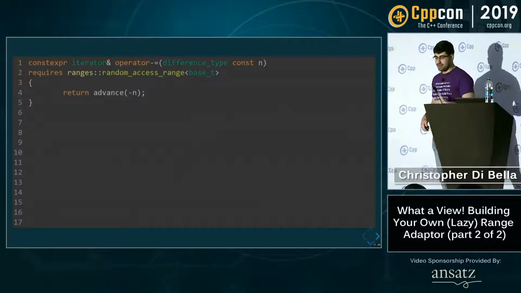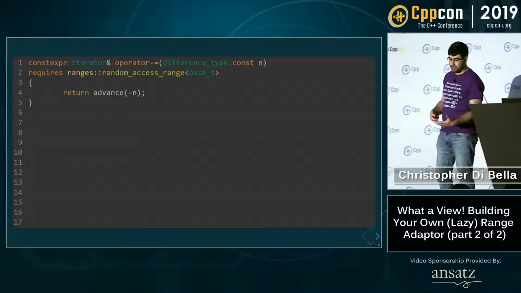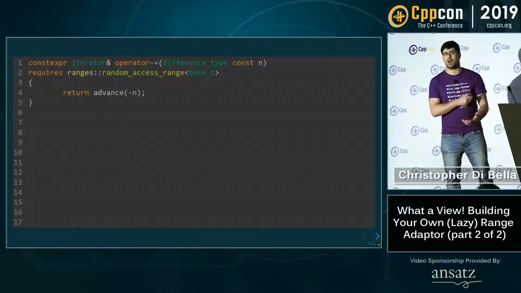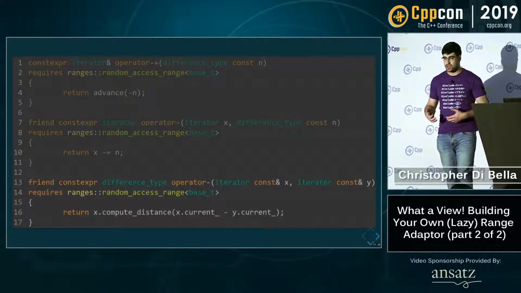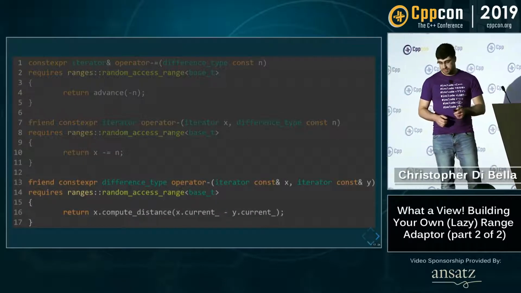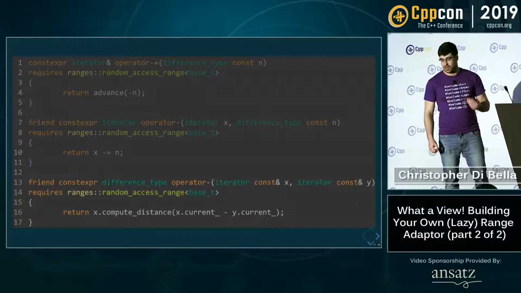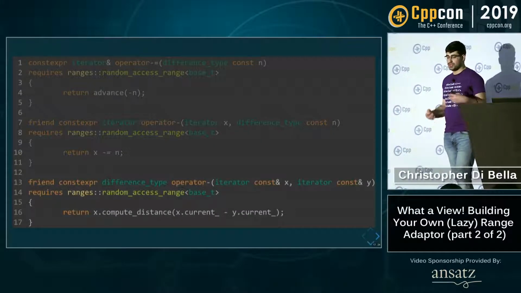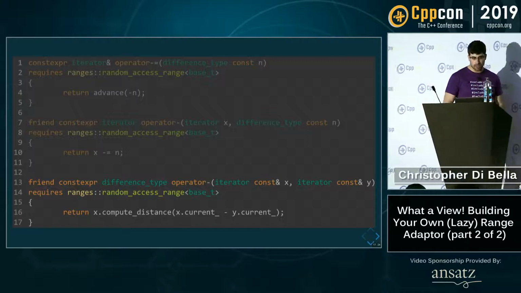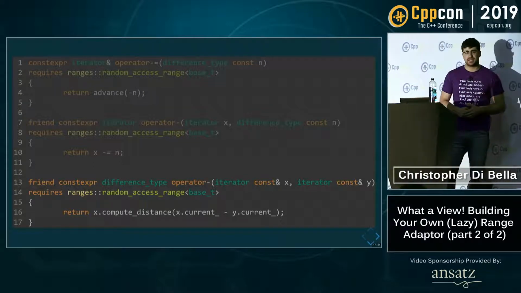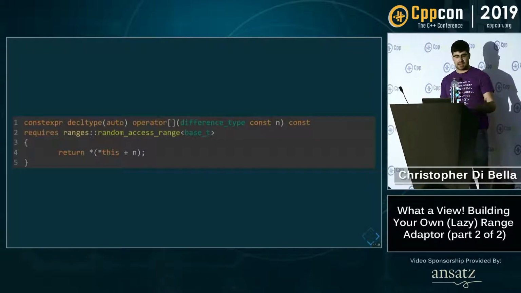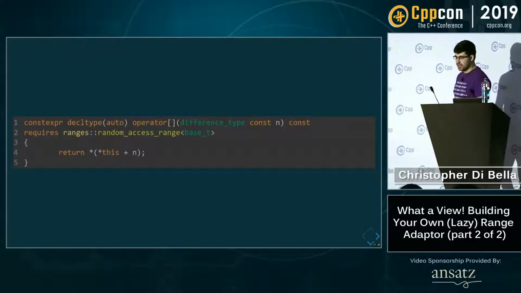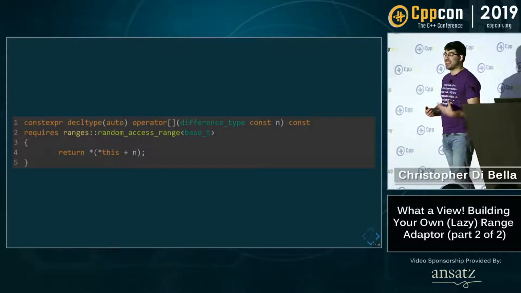We then also have stepping backwards by an arbitrary amount in constant time, and then we also are able to compute the distance between an iterator and its difference type, and between two iterators. That allows us to work this out in constant time. Then we have the subscript operator, which is really just referring to things that we previously implemented.